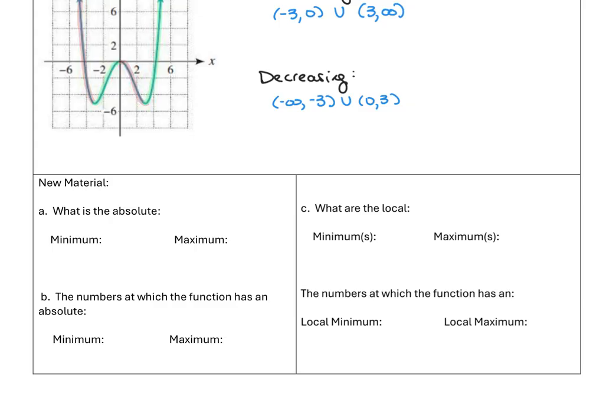Again, we want to focus on these points where we are going from increasing to decreasing. The first one, I'm going to call negative 3, and I'm going to go with negative 5 on this one. It looks like it's pretty much in the middle. In the middle, we know what this one is. It's 0, 0. And then the one on the right, we're going to call 3, negative 5.